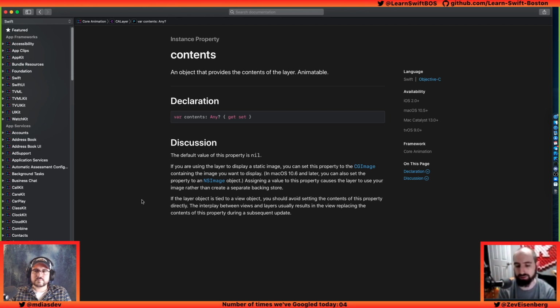It turns out you can set a few different types as the contents. You can set images, I think animated images. I believe you can set colors, I might be wrong on that. And there are a few other things you can set as the contents of a layer. But what we're going to set is a bitmap context. This is weird, but it turns out this is a way that you can get super fast drawing performance, because as you draw into the bitmap context and then set it to the layer, that context is rendered to the screen without having to do any extra copies of the data, as far as I understand. And I believe you want to do all drawing code there.